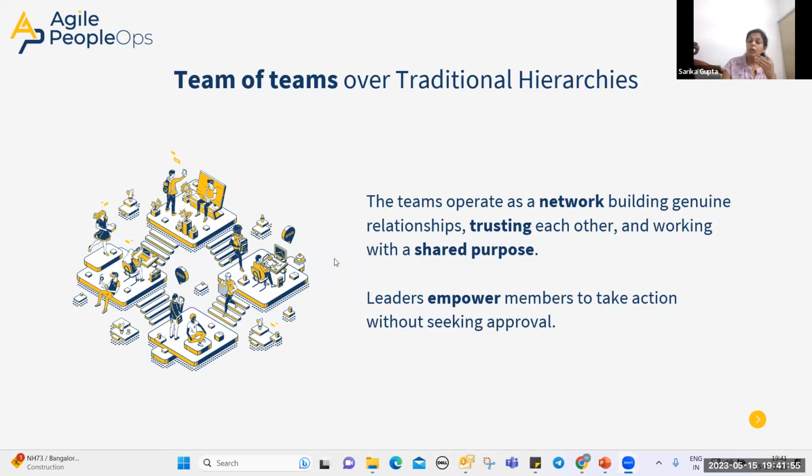On team of teams, there's a retired US Army general called Stanley McChrystal. He has written a beautiful book on team of teams, which highlights the importance of agility, the importance of communication, and this shared consciousness that we are talking about, especially in terms of organizations. He emphasizes the need to empower individuals and small teams to adapt and innovate. In this book, he has shared some very valuable lessons for organizations who are struggling with unconventional challenges, especially in today's time. So if you really want to learn more, the book is available online. You can go ahead and give it a read. It's really very interesting. I don't have it by my side today, otherwise I would have shown it to you. Okay, next slide, please, Mariana.